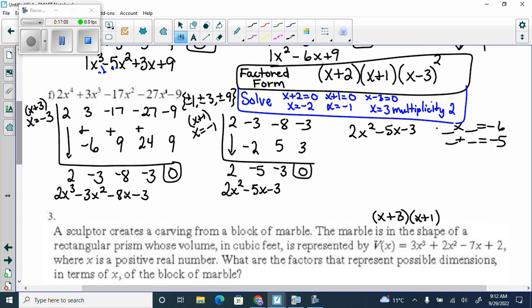Negative 6 and positive 1. Now we can't just go x minus 6 and x plus 1, because that would mean there's an x intercept at 6 and negative 1, which there is not. If you go look on your calculator, it doesn't exist there. So you have to decompose whenever you have that coefficient of a 2. So we replace this middle term. So we're going to get 2x squared, and instead of writing negative 5x, we've decided that negative 6x plus 1x is actually negative 5x.